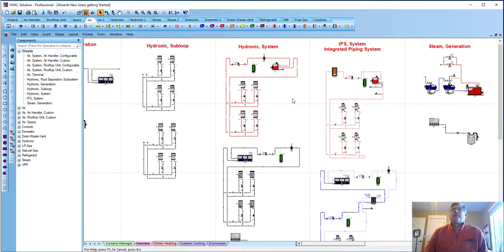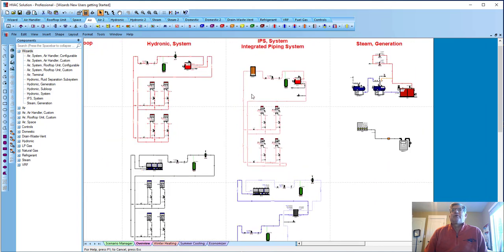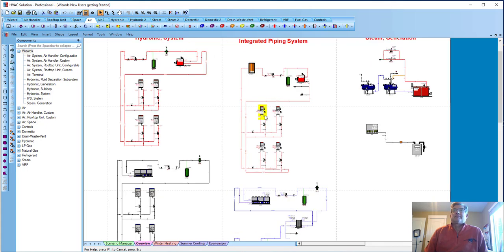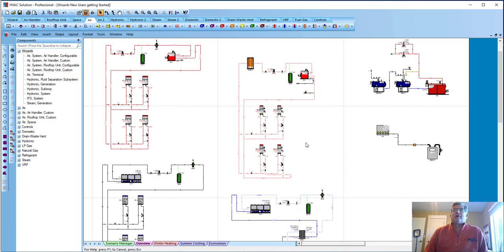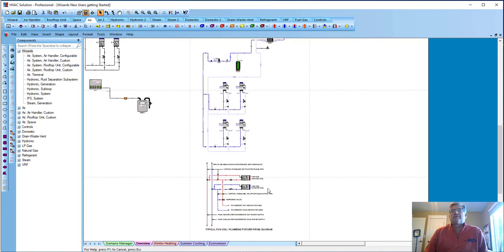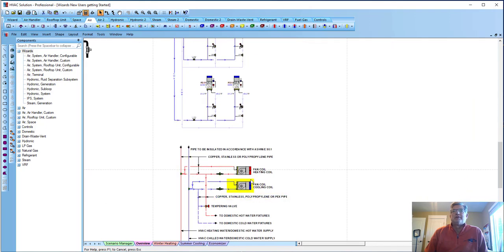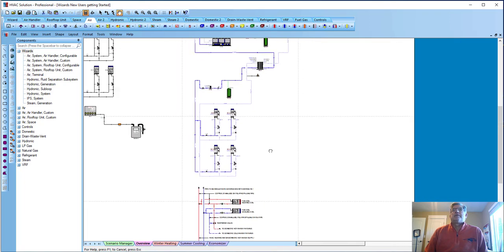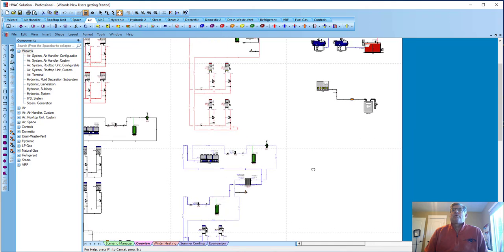And then the IPS, that's a new wizard we've just added lately. That integrates your heating, hot and chilled water with your domestic. So, and then in this case, it's got fan coils. So all that water's, you get rid of all the piping, you have just like a hot water supply and chilled water supply in return that goes out and serves all the fan coils and all the plumbing, hot and cold water fixtures. So our wizard creates that, and then down there it creates a little diagram so you can see how that takes place in the room itself, how the water goes to domestic and goes to fan coil units right there. It's a great design that's been used over the years, and we made the wizard to make it real easy to do.